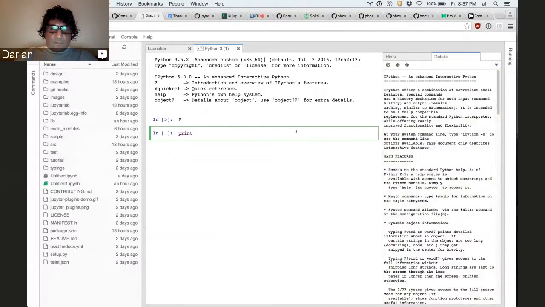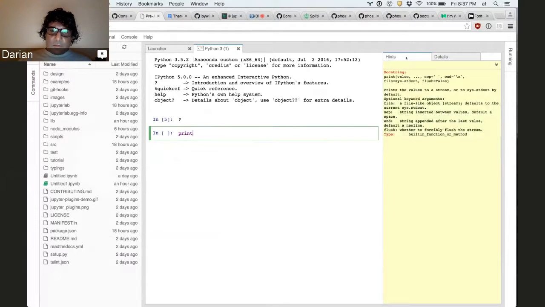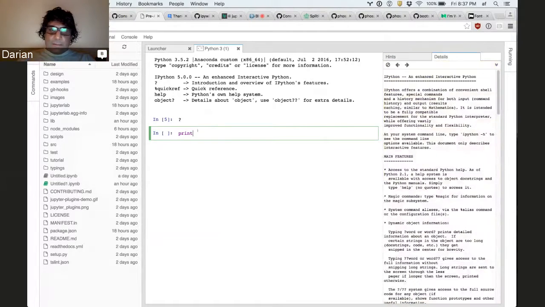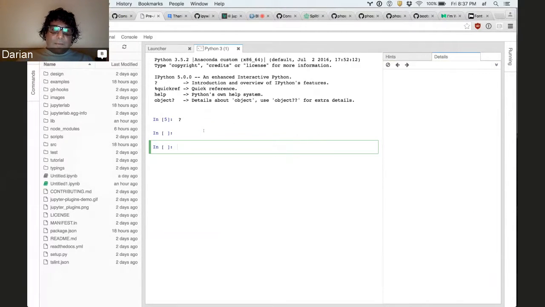So how does hints work? Right now, the result of the last command I asked for is still going to show up. So even though there's a tooltip for print, you're not going to see it because you explicitly asked for something. But if I switch over, I will see it. And actually, if I go back here and run one more command, now neither one of them has precedence, because details is empty.